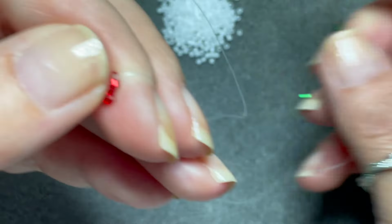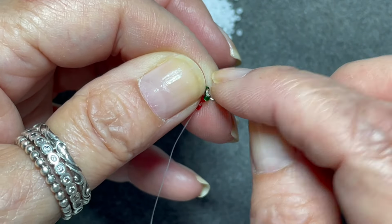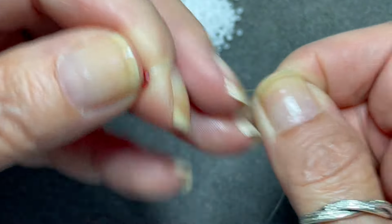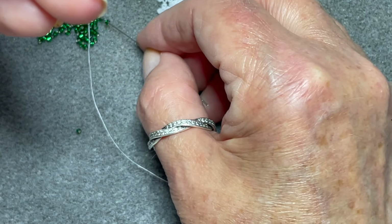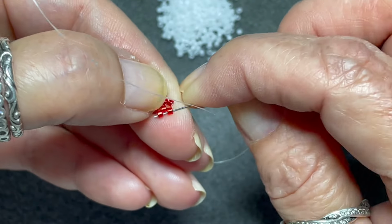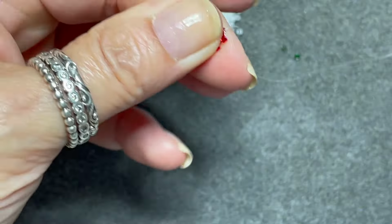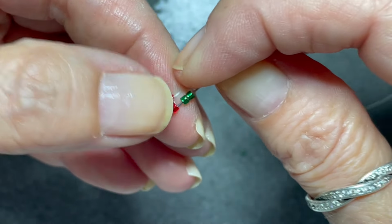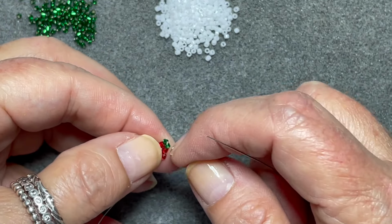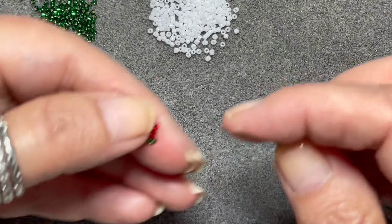Now the next two rows are how we create the little dimple. So we pick up two and we decrease by passing through the first bead of the next increase. So I'll show you that again. And don't drop your beads. It's not useful. Let's try that one again. There we go. And on the last corner, we'll pick up two and we will decrease. And then we will step up.